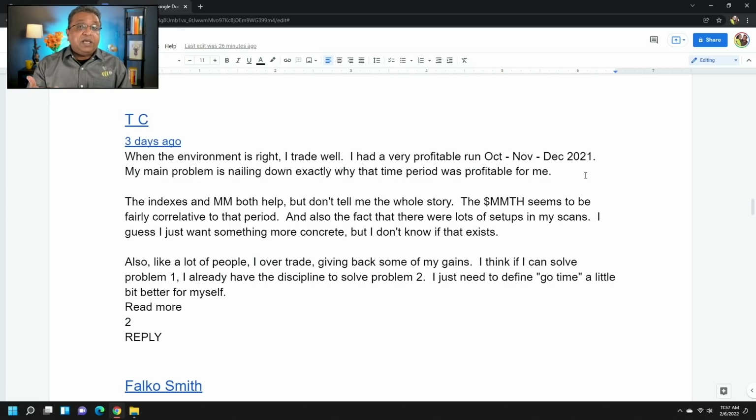And also looking at your scans. Your scans, I assume based on what you're saying, MM and all, you're trading the same method as I am trading, which is the momentum burst kind of a thing. When you run momentum burst scans, the scan itself speaks to you, because you get more bullish setups, money is coming in. When you run a bearish momentum burst setup and you see more of them, then money is going out. Also look at the individual setups within those two scans. When you see a lot of stocks near the top breaking down, or in a strong structure, shorts, that is a sign which you need to take into consideration in your trading.